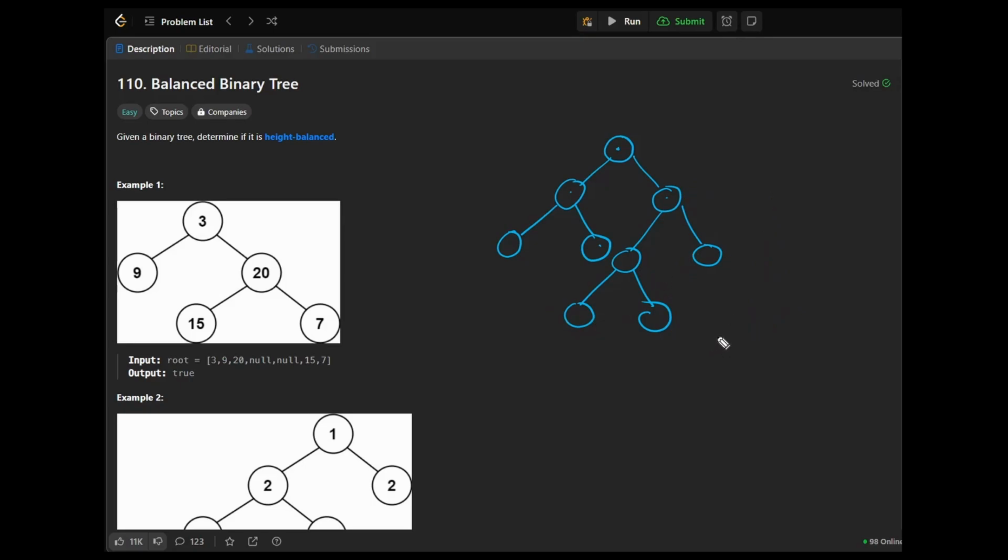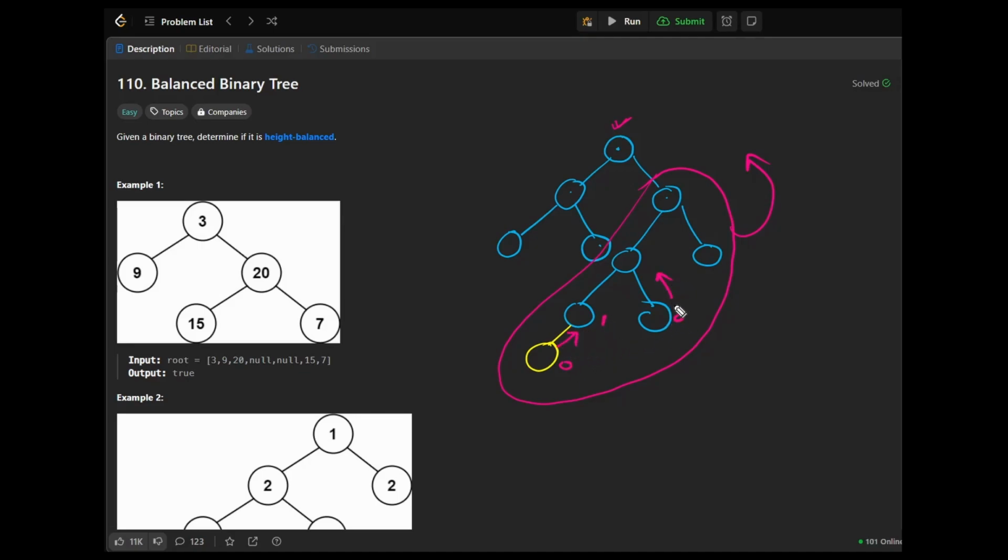Now, this solves one part of the problem. We have another problem. How do we find out that a subtree is not height balanced? For example, let's say we have this configuration, which makes this tree not balanced. So how does the node over here find out that we have received a height unbalanced tree as a subtree? How do we pass that information? So earlier we were thinking of passing on the height information from one node to another.